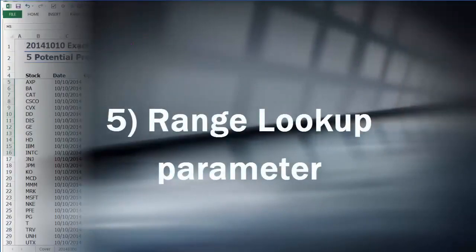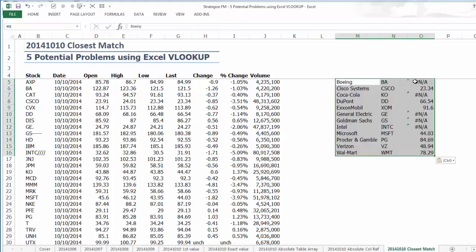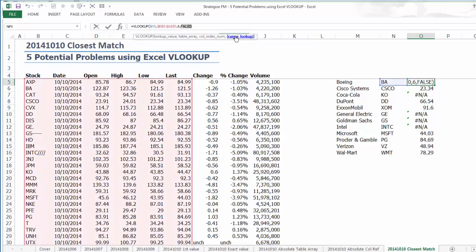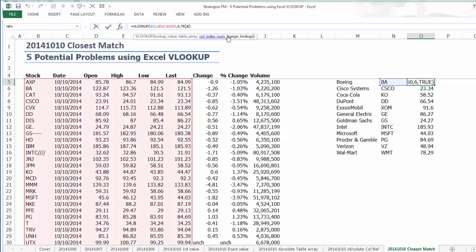And finally, the range lookup parameter. This is probably the most obscure pitfall of the Excel VLOOKUP in financial analysis. It is advisable in best practice financial modelling to default to the false option, which references an exact match. In the following example, the data extract of the Dow Jones stock prices is not clean. Hence, if we are certain there is only one reference for each stock, then it is still advisable to maintain the false option in our Excel VLOOKUP formula and not change to the true option, closest match.